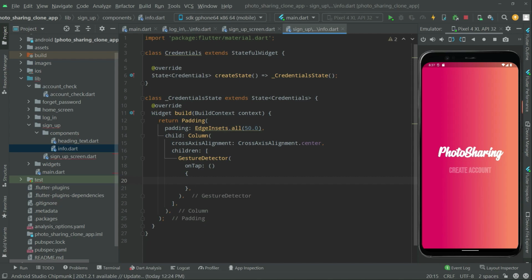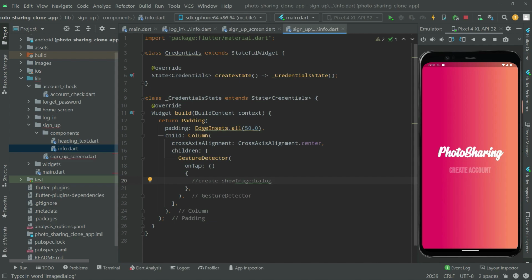So in here we will say create show image dialog. So in that dialog there will be an option for the camera and from the gallery, so the user can simply choose between them. So later on we will work on that right in here.